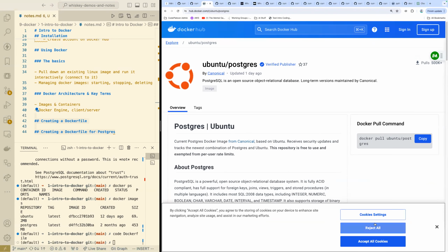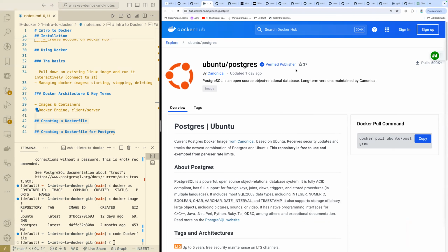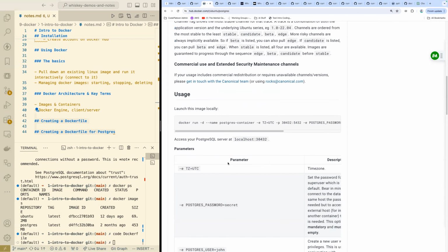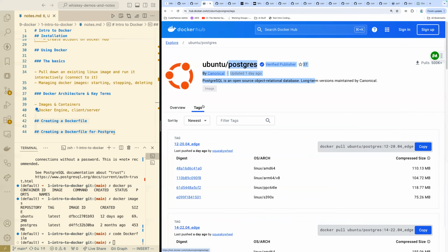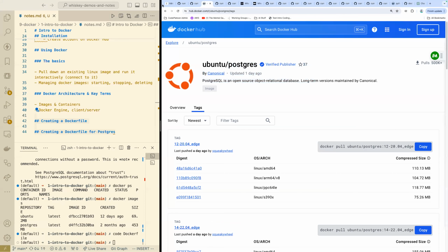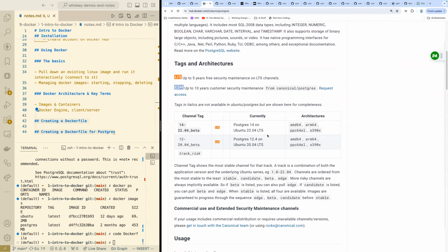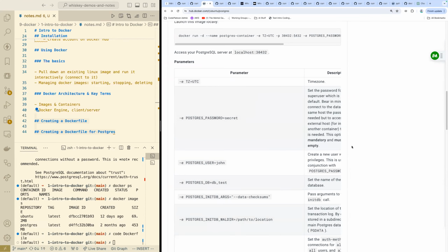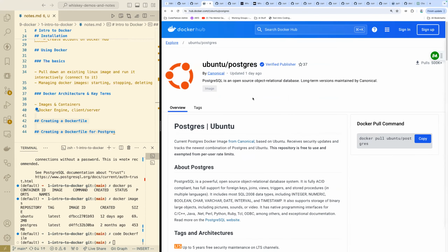Here we go. So somewhere on Docker Hub, Canonical, a big open source company, they have a Docker image where they've installed Postgres on Ubuntu. And if you give me a moment to find where their GitHub lives for this, because I would like us to actually see this Docker image, then we can see what this looks like before we dive in. And I know it's hiding somewhere here. I honestly, for the life of me, cannot figure out where they put it on GitHub.